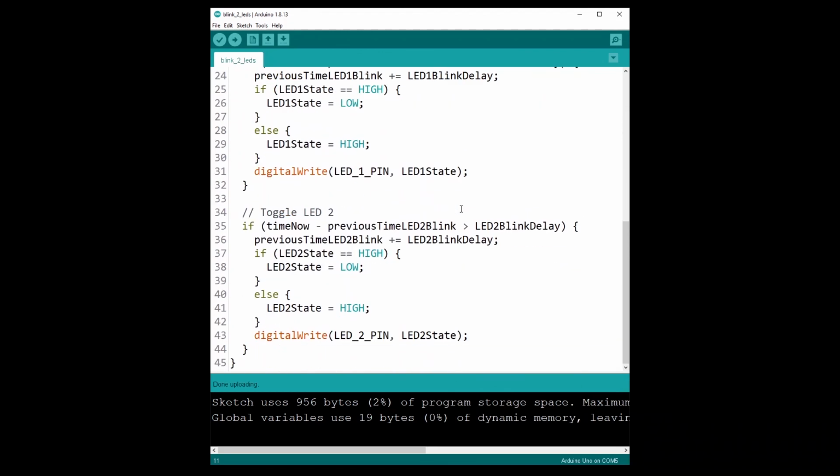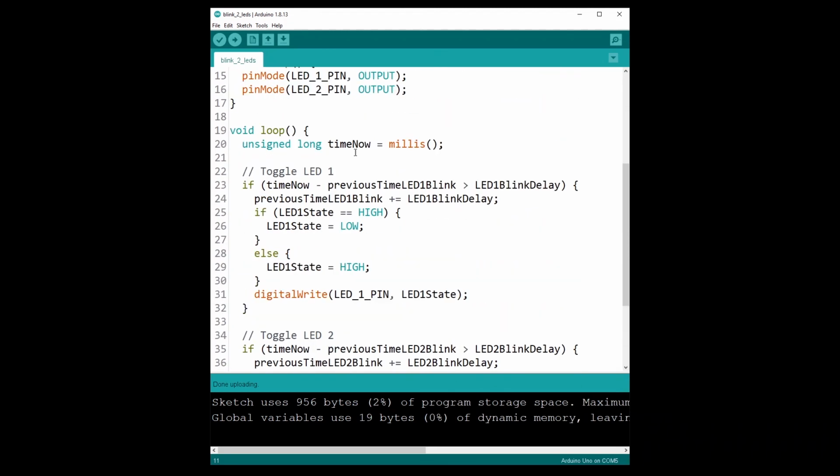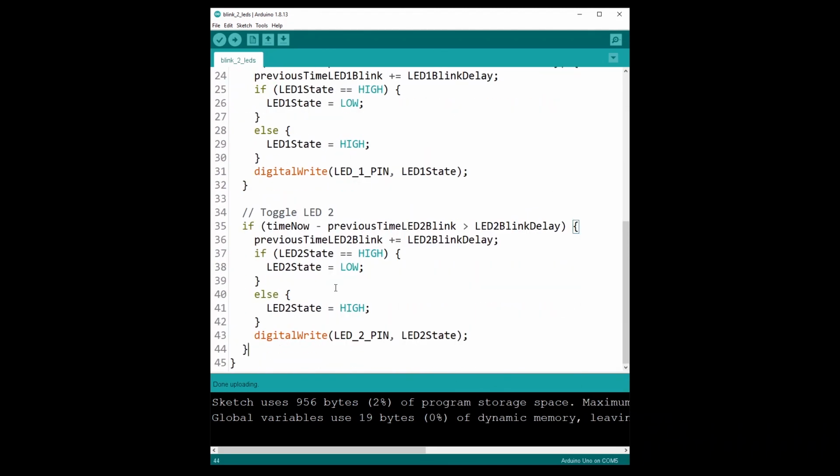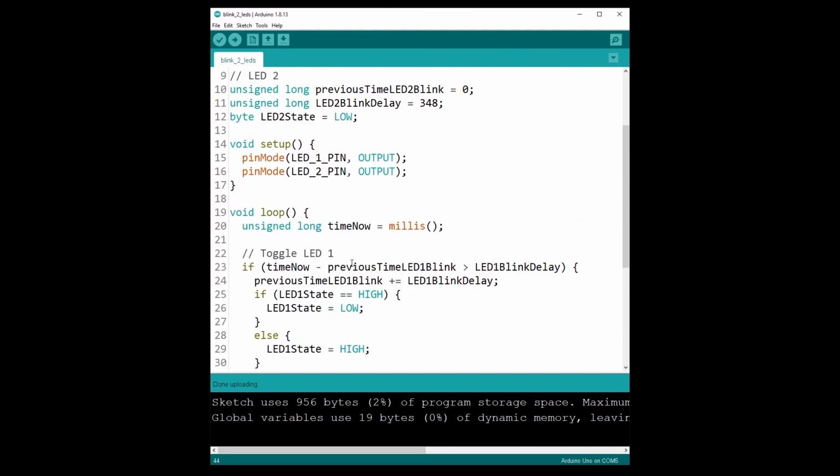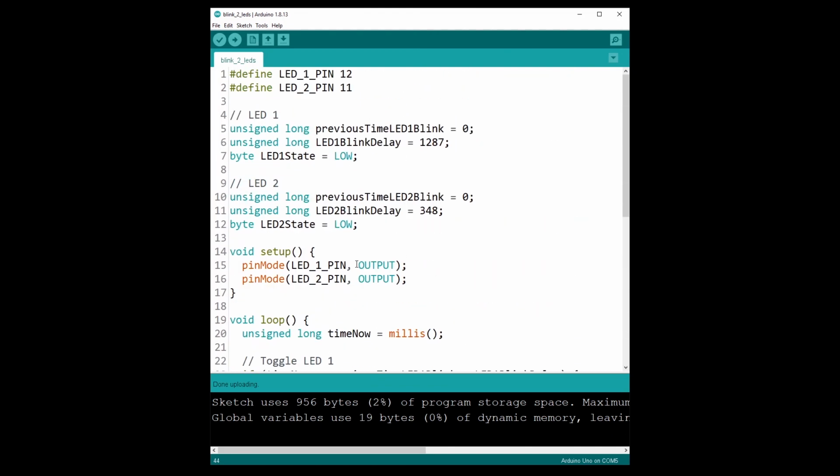And the best part of it is that in the void loop function, we don't block anything. So here, after this line of code, we could do any action we want, and we would not be stuck by blink LED functionality. So now if you want to modify the blink delays for the 2 LEDs, you just have to modify one value here, and that will update all your program accordingly.